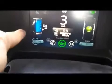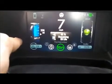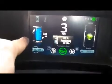But once again, you don't have that anxiety in other electric cars, like with the Nissan Leaf, where you're going to run out of time because the battery's going to die and you can't find a place to charge it up, or you have to even think about that. So that's one cool thing about the Chevy Volt and how it differs from other technology. So as you can see on the left-hand side here, where it was green and it said we had, I think it was 21 miles left on full electric, it now says 338 miles.